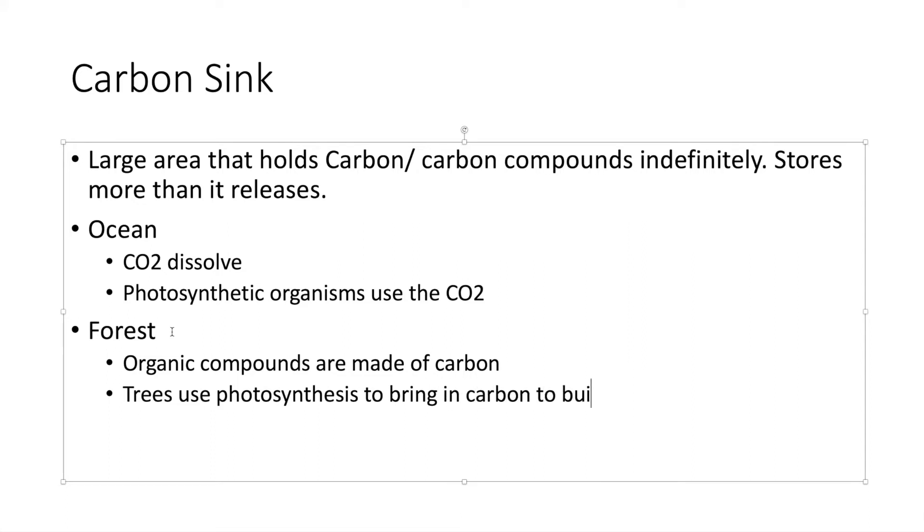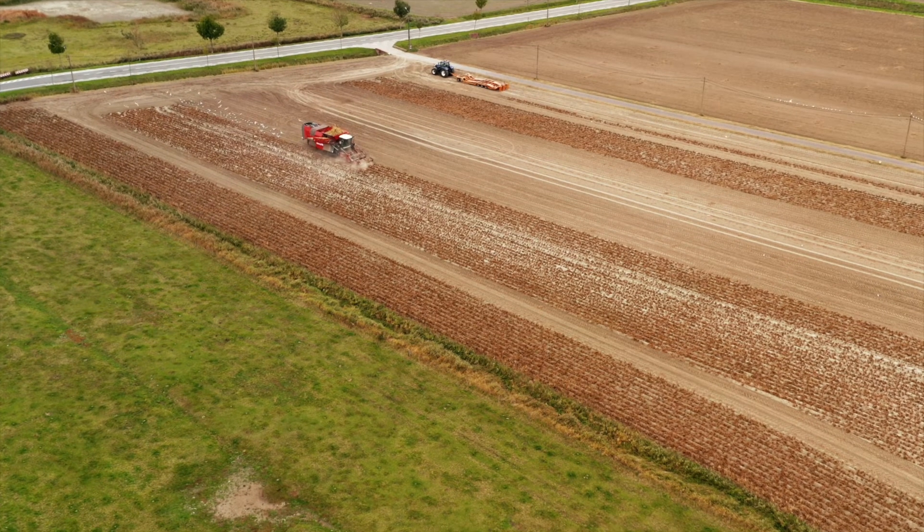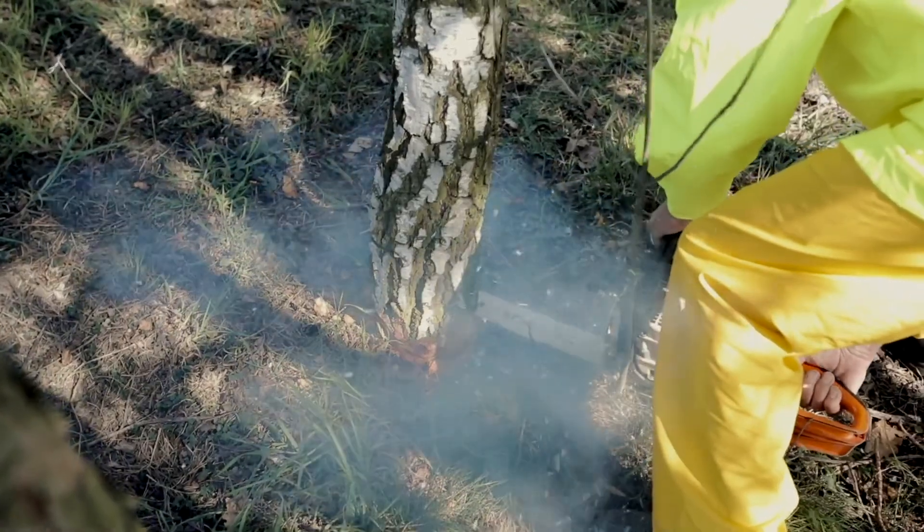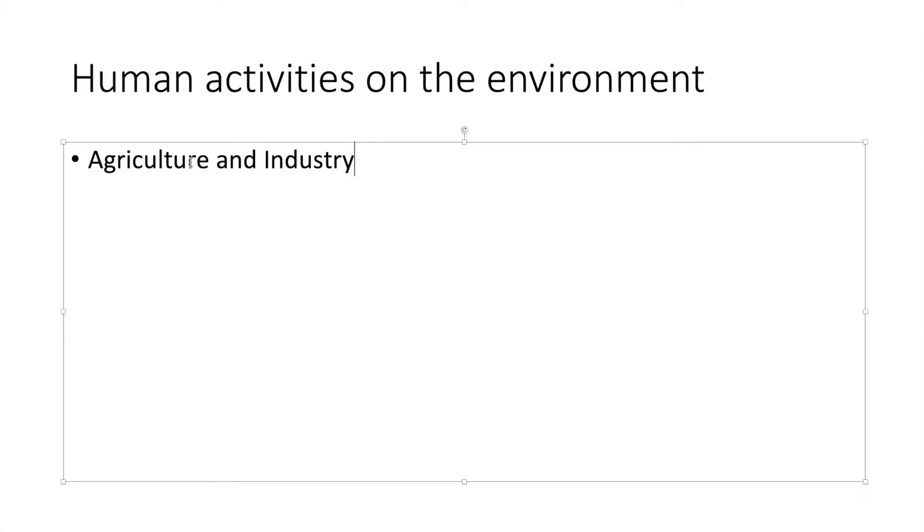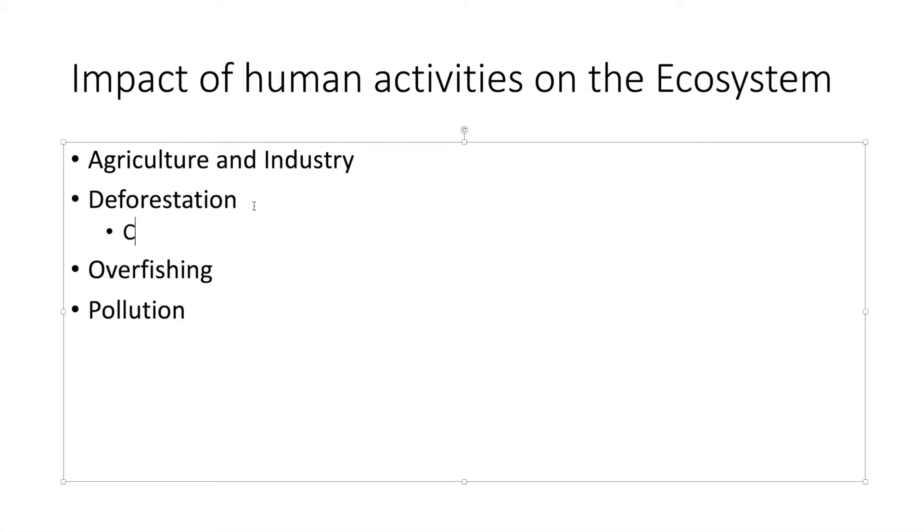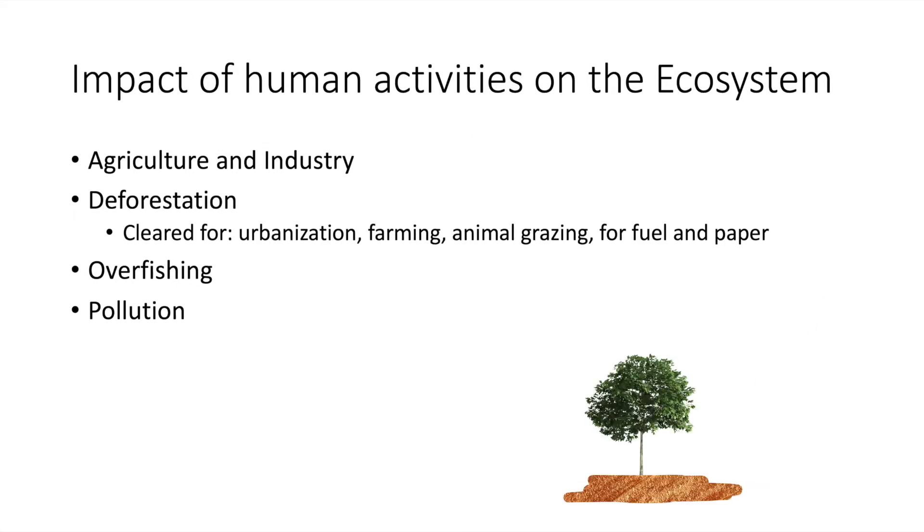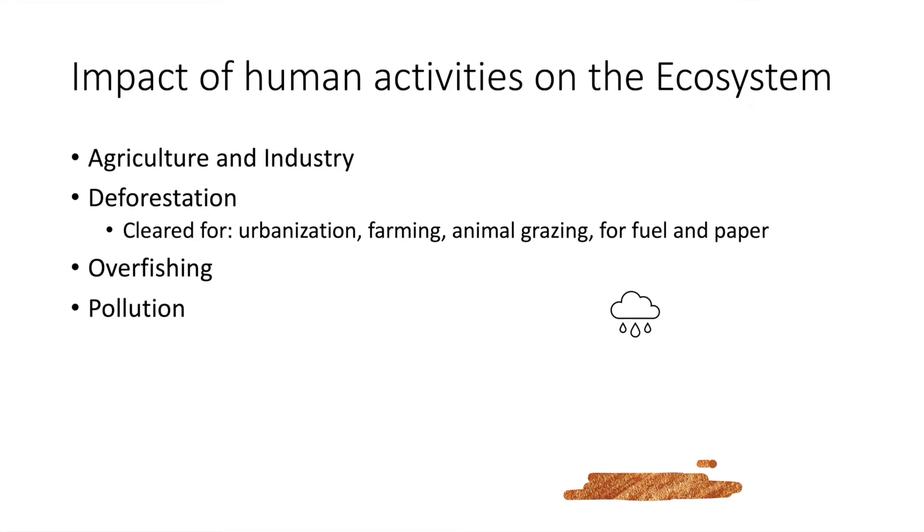With the first half of the chapter out of the way, we go on to how human activities impact the ecosystem. So due to agriculture and industry and economic practices, usage of environmental natural resources may result in deforestation, overfishing and pollution. So forests are cleared for a large variety of reasons like these and deforestation can have negative impacts on the environment like soil erosion because the roots are no longer holding on to the soil and is no longer absorbing the water that enters the soil. So with the soil being exposed to rain, erosion can occur quickly and soil erosion can also block water pathways and raise the water level causing floods.